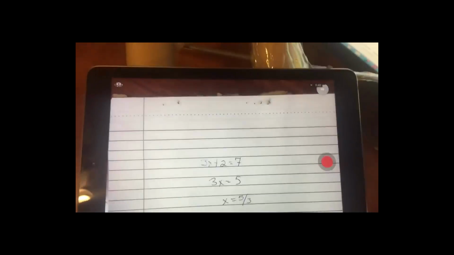Let's say I want to record that. Then I would do this math problem: 3x is equal to 5. Then I would continue and solve for this, so x would come out to be 5/3. So that's just one really quick example. When I'm done, I would just hit stop, and you can see it's gone over here into the top right.